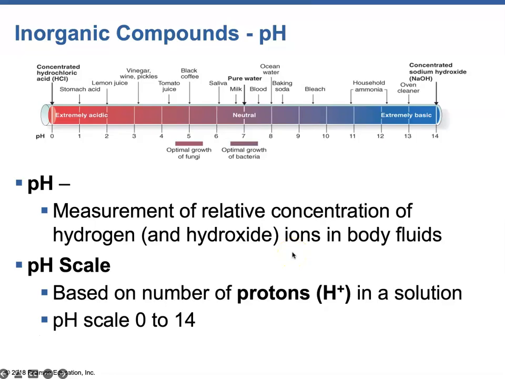When we look at how we measure this, what is considered strong, what is considered weak? We have this thing that's called pH. The P stands for the word percentage. The H stands for hydrogen ion. So what we are measuring here is the percentage of hydrogen ion concentration in this particular solution.